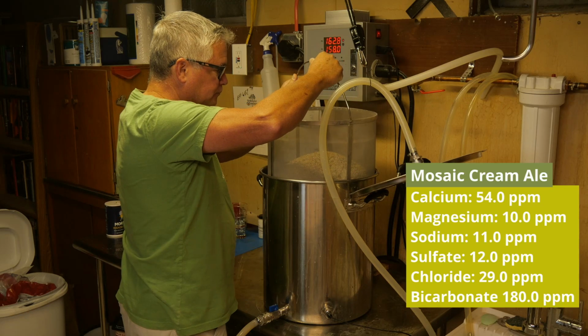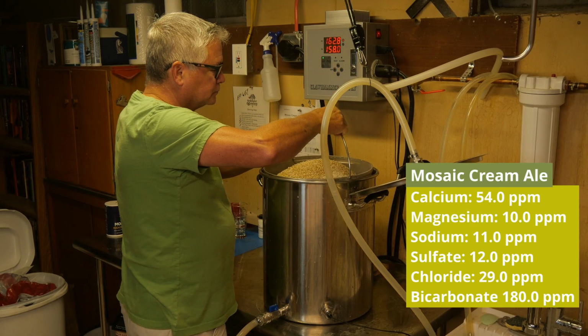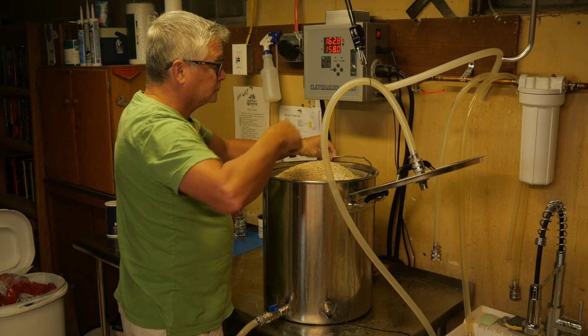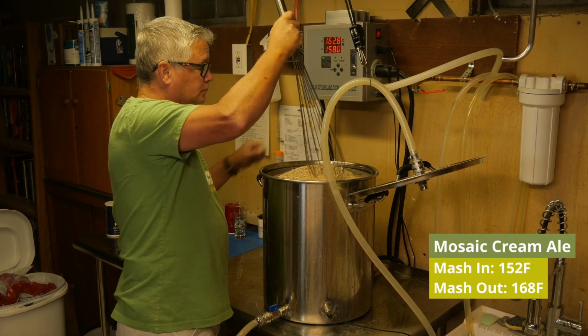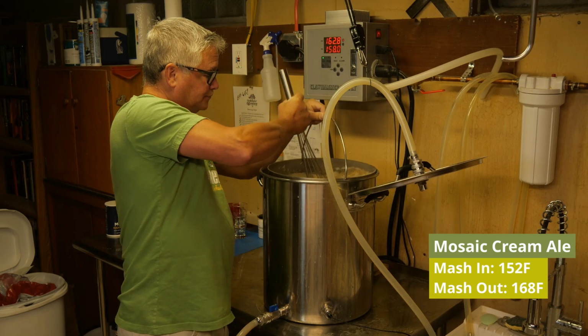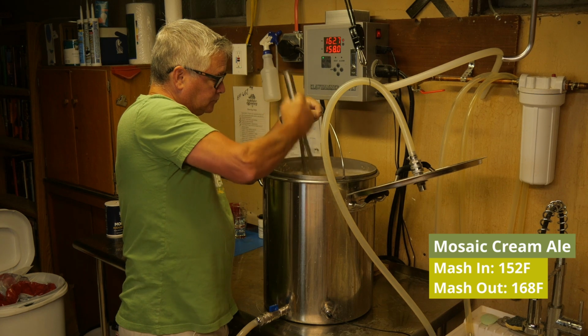So here I already milled my barley, and as usual I double crush for the Clawhammer system. I also pre-treated the water with 6.8 grams of calcium chloride, 2.5 grams of Epsom salts, 2.2 grams of salt, 1.3 grams of gypsum. And here we're just getting the dough balls out, and the mash temperature was set at 152.